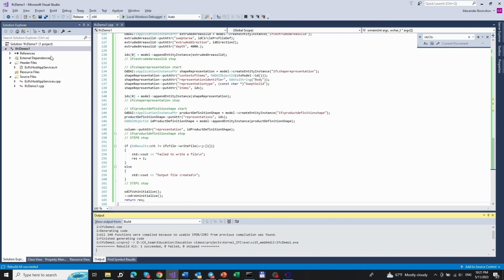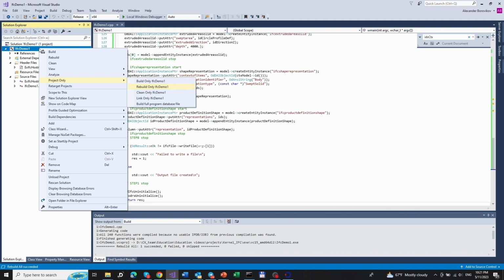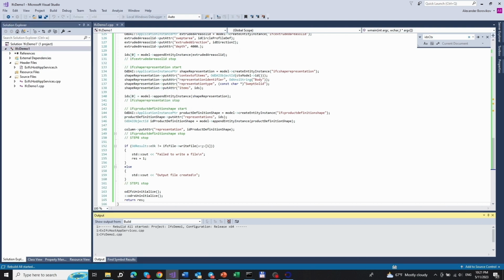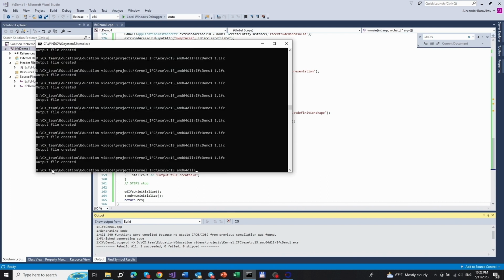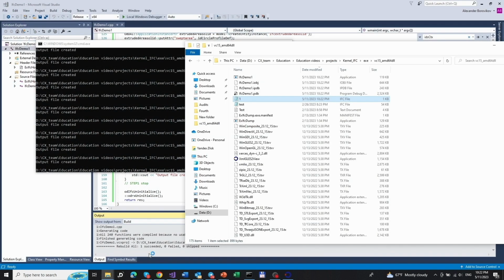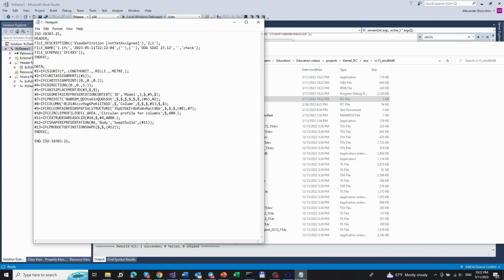Now let us build the modified example, and after it is successfully built, let us run it. After we get the notification that the file is successfully created, let us open our newly created IFC file in Notepad. As you see, we have new entities, everything as expected: IFC project, the column entity, and other auxiliary ones.